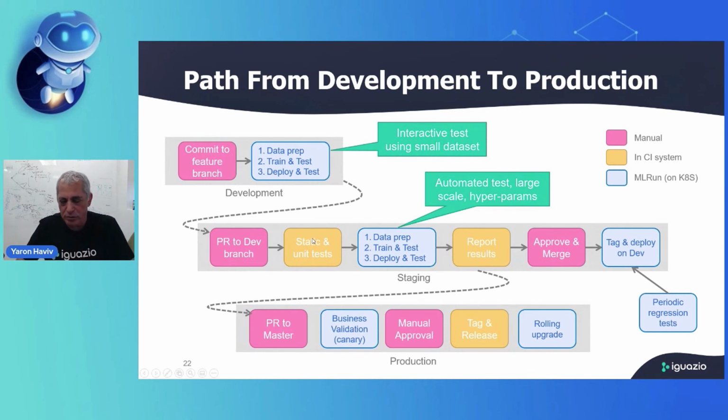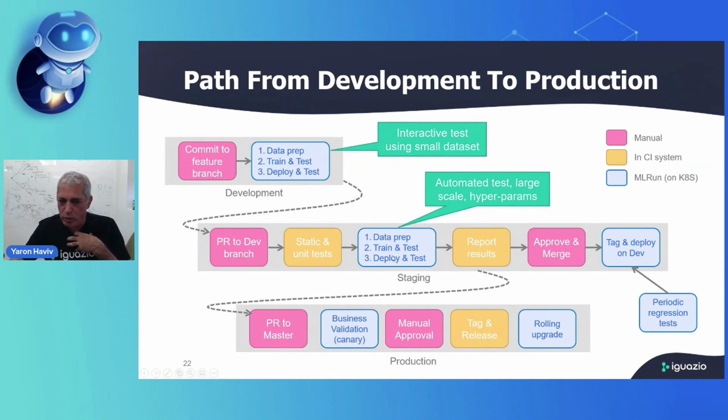When you push it into the development branch, you want automated testing. So there are some static tests like Black and Flake8 and linting and maybe some other unit testing that will run automatically every time you create a pull request. Once you've done that, then you want to run at scale. So this ability to plug data and change the data from development to production by just plugging a different type of data source is powerful, because here we may use some CSV file. Here we may actually go and work against S3 or BigQuery or some other large data warehouse.